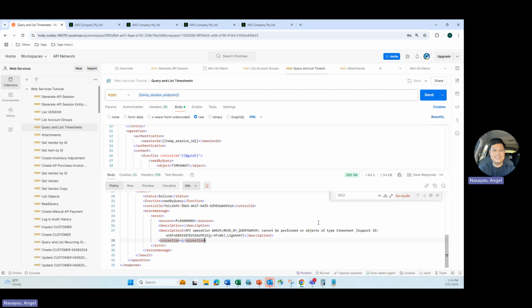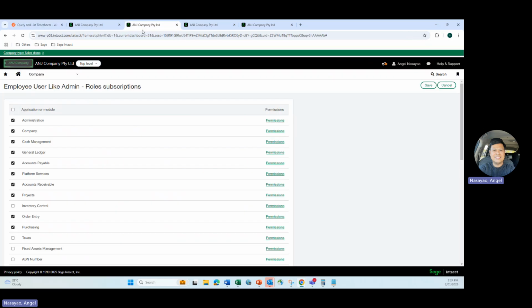In order to circumvent this issue, what we need to do is go to the role or permission on that user, if you're using user type, basically.